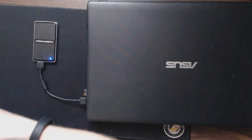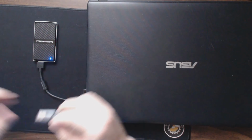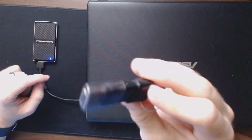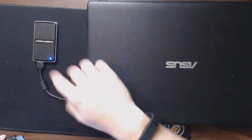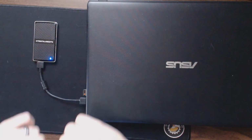There is not too much difference between that right there and this. Let me get my keys out here. Gotta get it off my keys. Not too much difference between that right there and this. This is the same. It's 64 gigs. It's got USB on one end, and you plug it in. That's it. People get confused by the cable and how it looks, but it functions exactly like a flash drive.